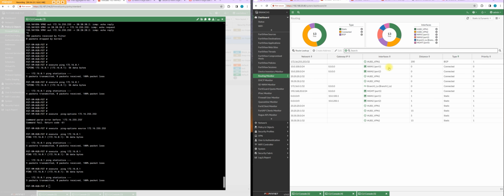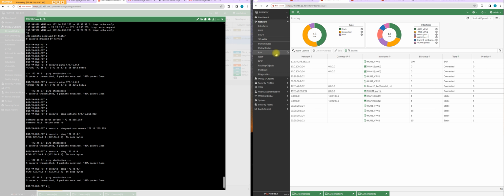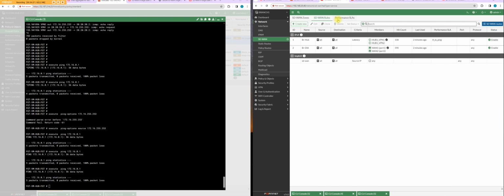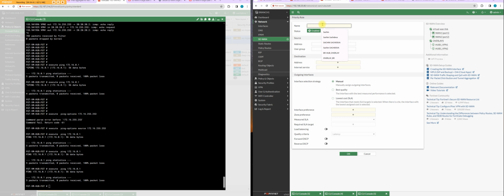Super route. Network. SD-WAN rules. Or maybe hub to branch.